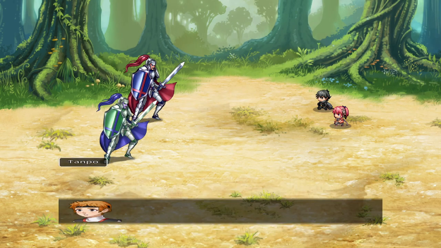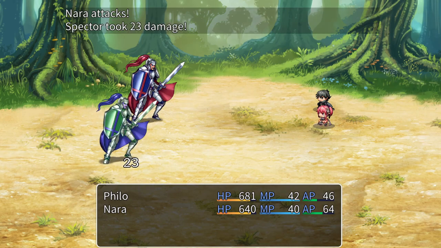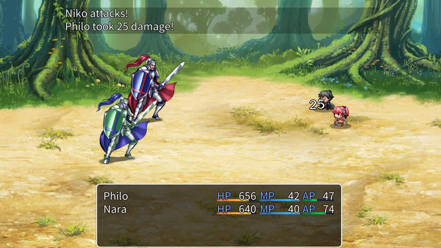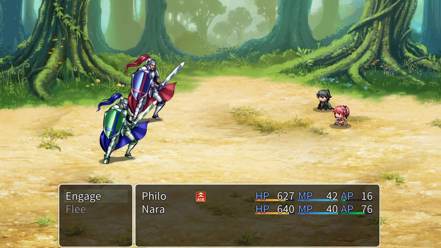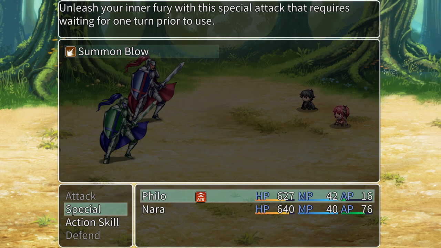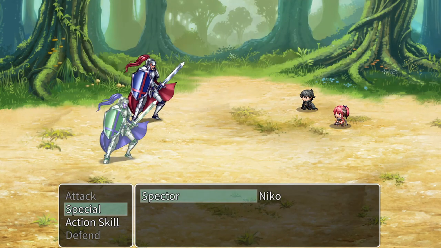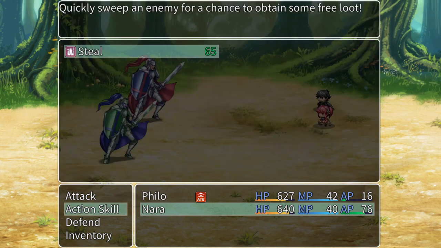So we're going to attack Spectre again. Let's see, use that steal ability. Can't. Now I can. Oh boy, attack up. Summon blow. Unleash your inner fury with a special attack that requires waiting for one turn. Oh wait, what? I thought I already did that. All right, action skill.